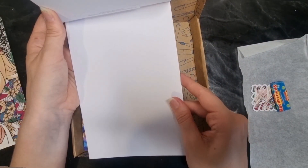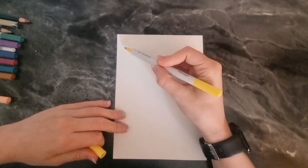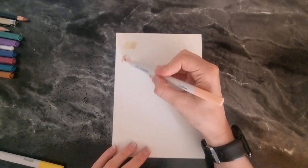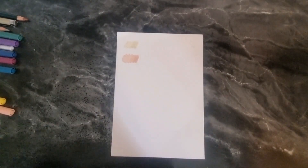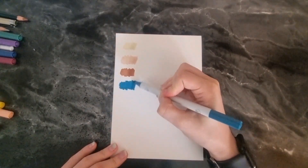Yeah, I'm very excited for this box. I don't use alcohol markers often, so this is exciting. So just doing some swatches to see how they layer. They layer quite nicely and also they're not too streaky. Some alcohol markers I've tried — it's really obvious how streaky they are — but these, yeah, they layer really nicely.